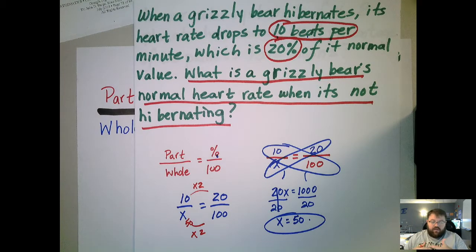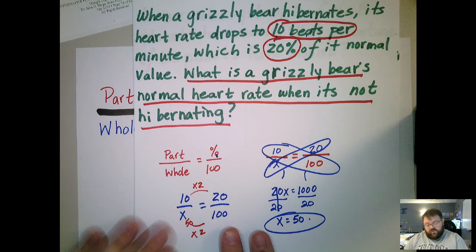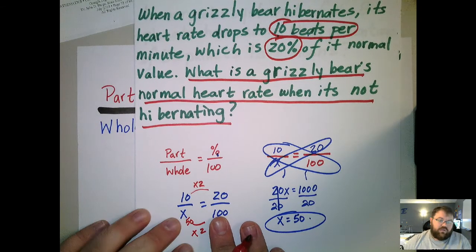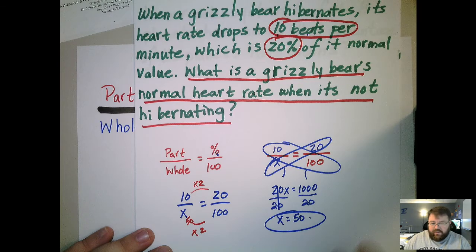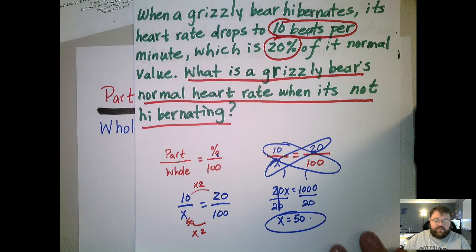It doesn't matter to us how you solve these problems. We are never going to say you have to use cross products or you have to use scale factor. But for the students that understand percentages, this is a much easier way of doing the problem. But either way is fine. It makes no difference to us, like we said.